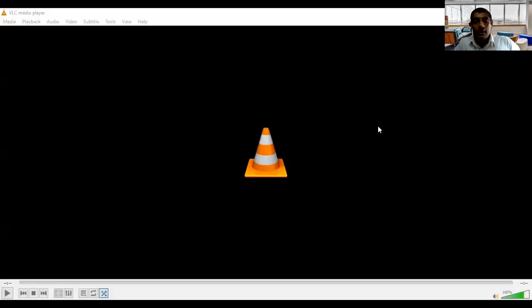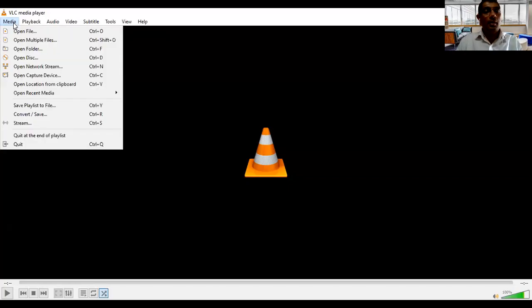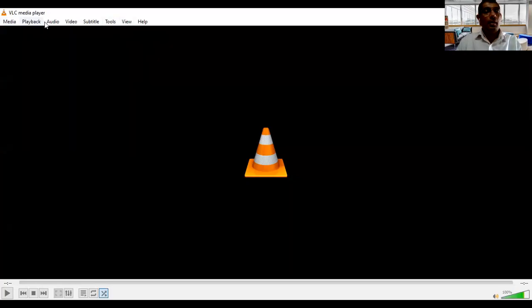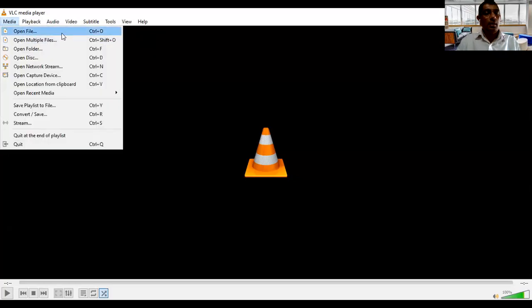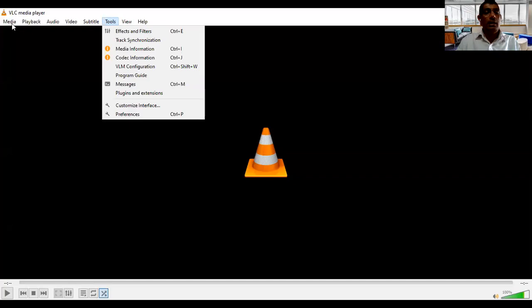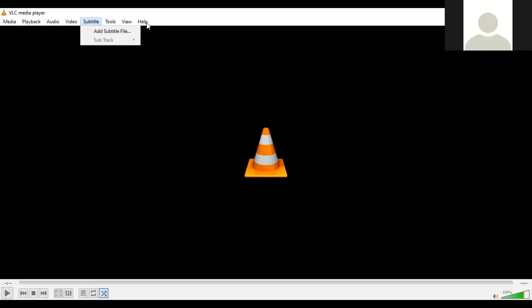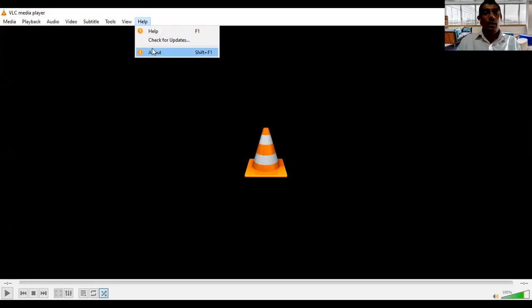Can you see my VLC player? Hope you all can see. Can you see what I'm sharing now, the VLC media player? Yes. Okay. So now let's go to About.